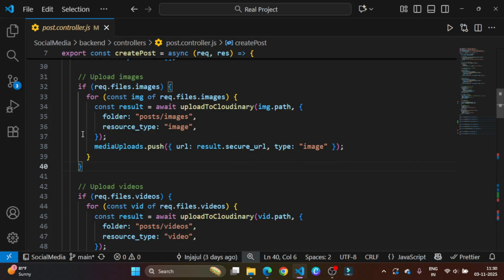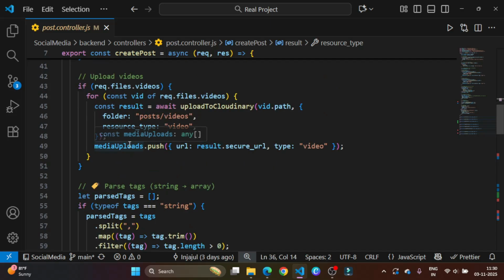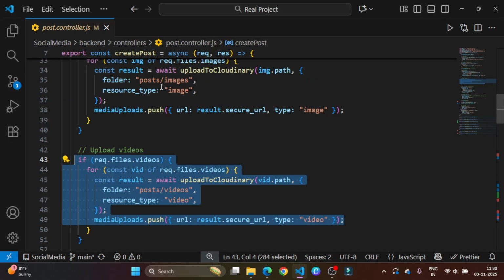Then I push this inside mediaUploads. So this is the result, and this is the type, the resource type. And the same thing for video. The rest of the logic is identical. We just change the resource type and the video folder name, but everything else is the same as for images.